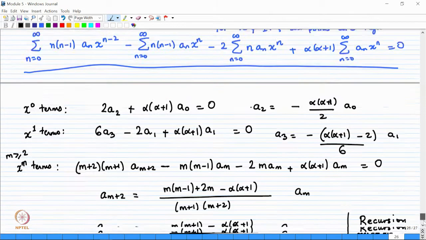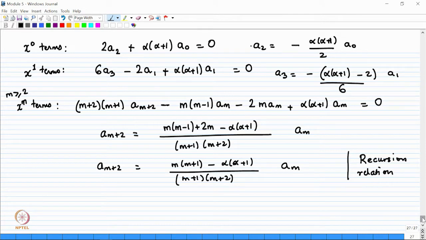Notice that when you have the power series method, your goal is to determine these coefficients a_n. Now, what we saw was that we can write a_2 as something times a_0, a_3 as something times a_1, and for m greater than or equal to 2, you can write the (m+2)th term in terms of a_m. Notice that the (m+2)th term does not involve a_(m+1). You can write it distinctly in terms of a_2.